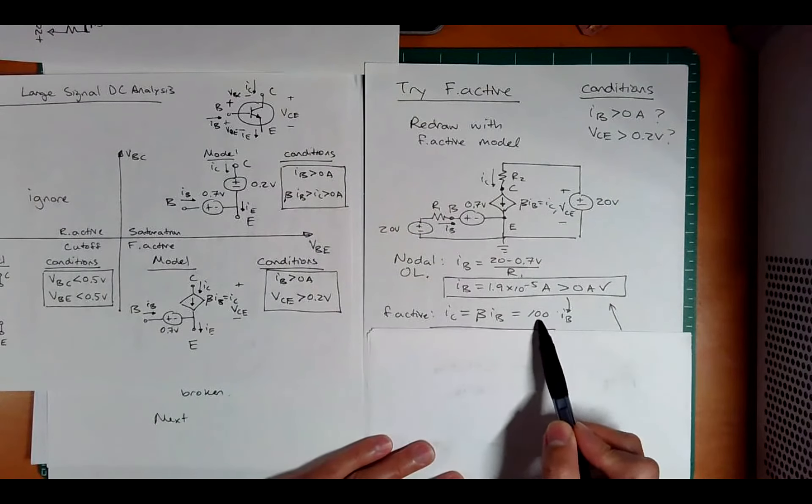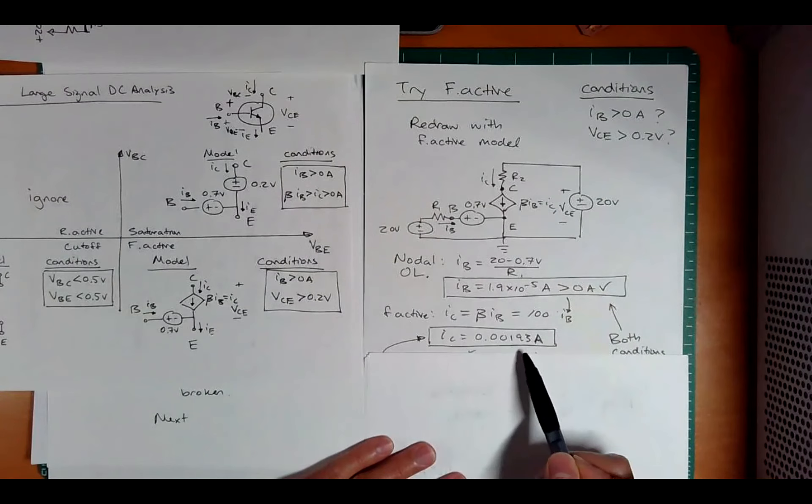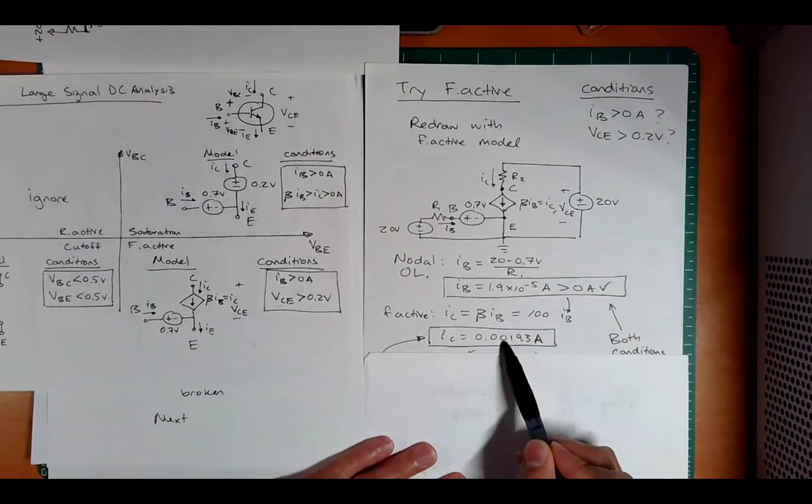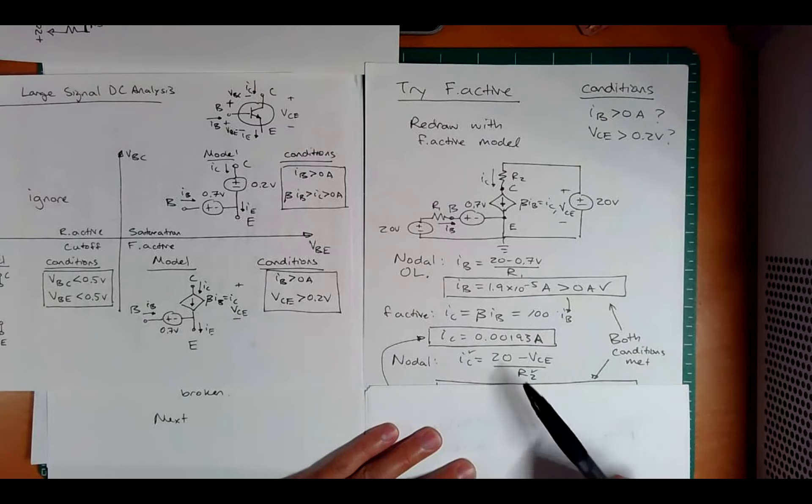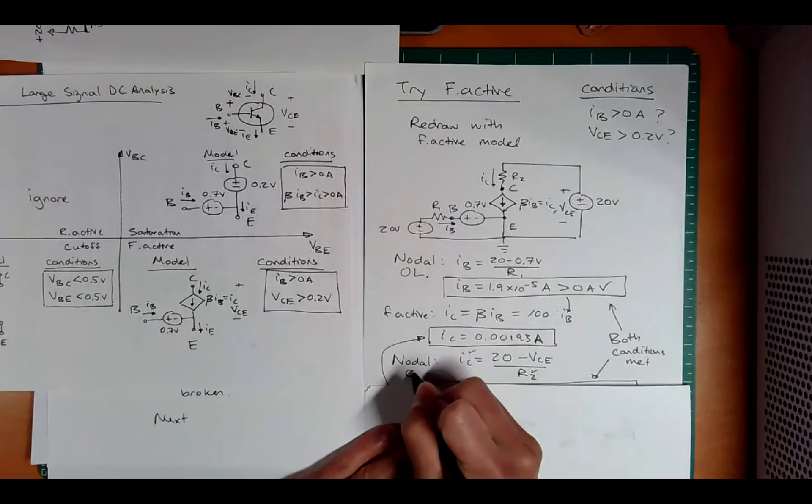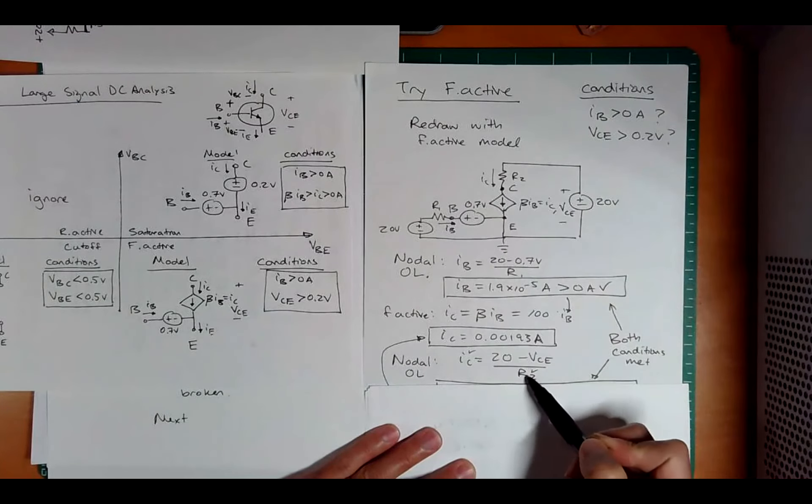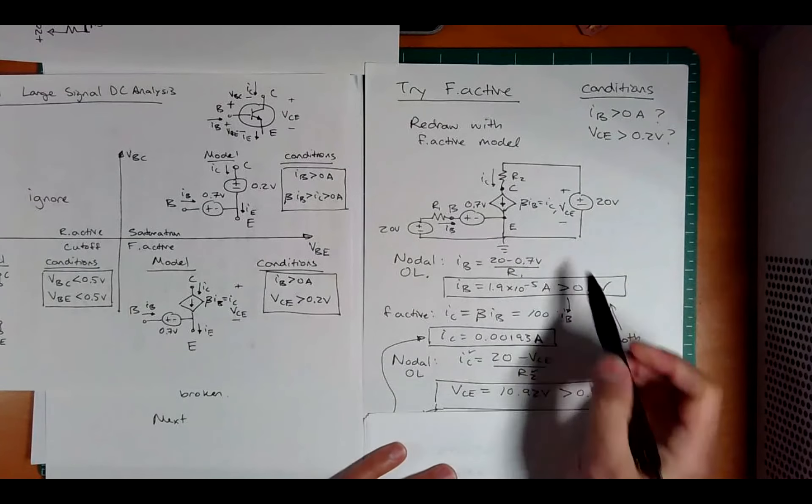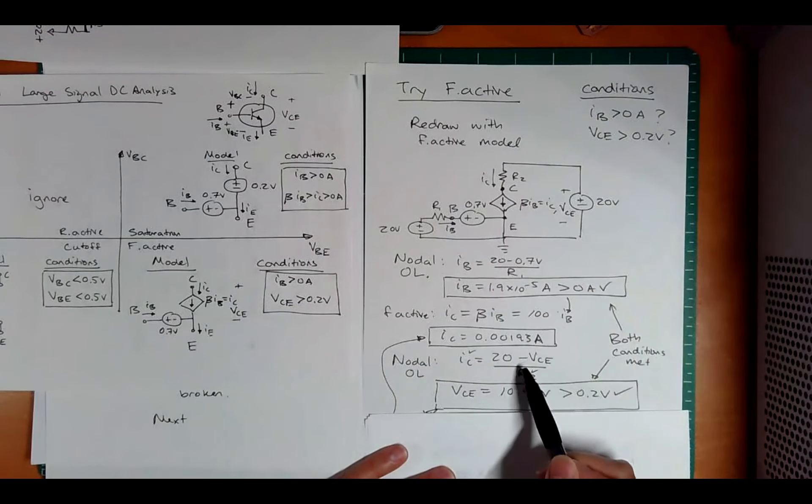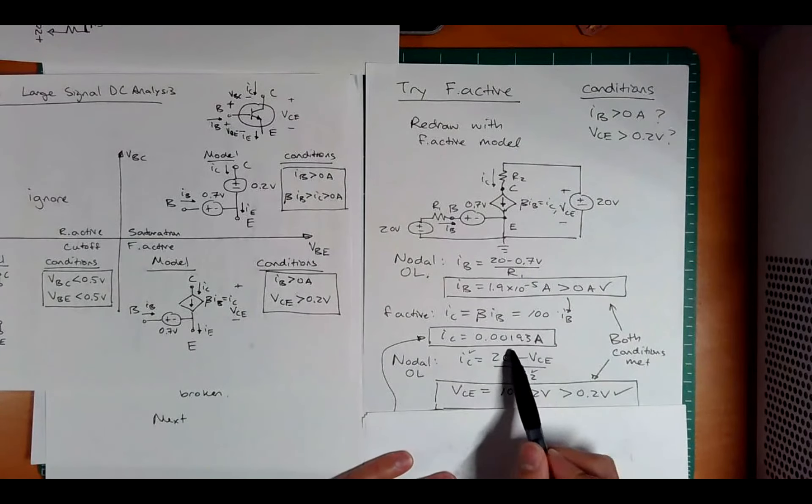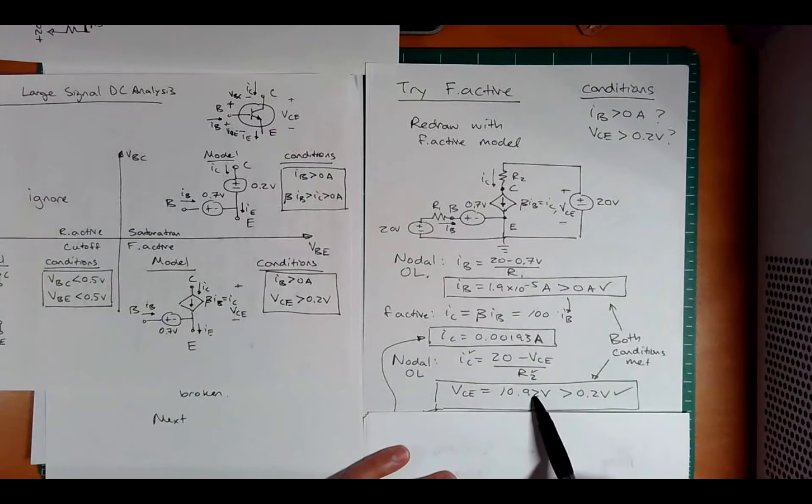So if I do that, let's see that. I get IB times 100. So actually, in my solution, this is actually even better. Look at this for nodal Ohm's law. I can say IC is equal to 20 minus VC over R2. And R2 is known. This is one equation, one unknown. I don't even have to go through the regular Ohm's law on a KVL. Nodal Ohm's law actually does both for me. Fantastic. So now at this point, it's one equation, one unknown, I get 10.92 volts.